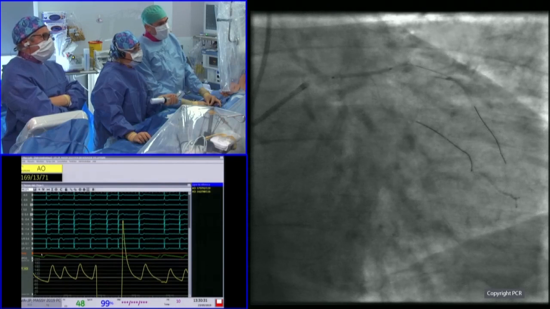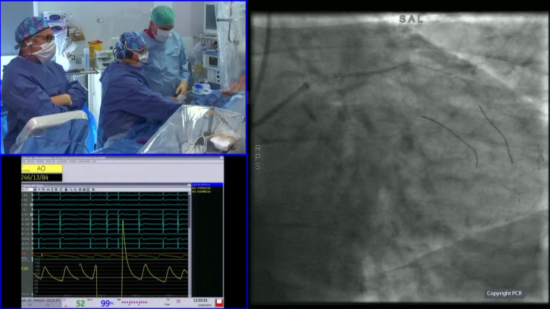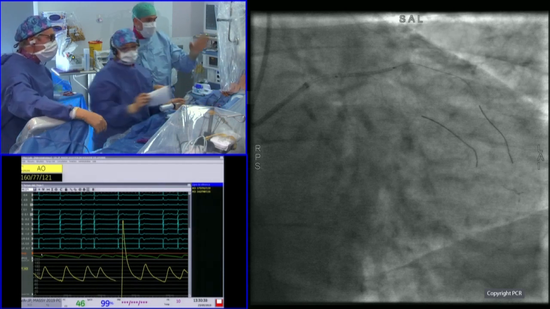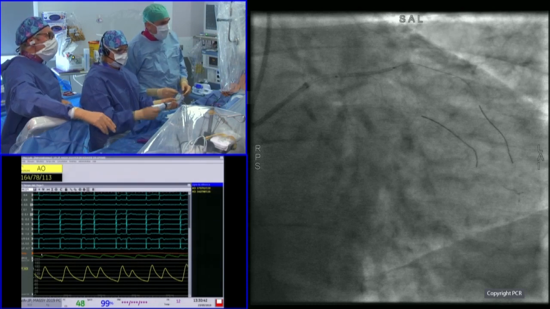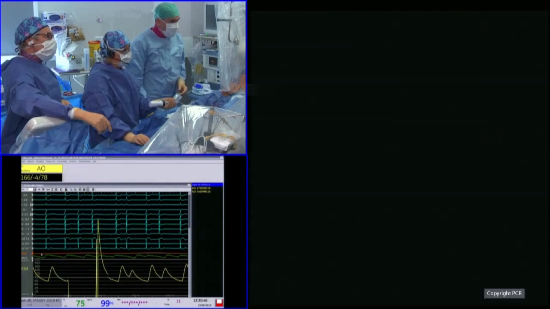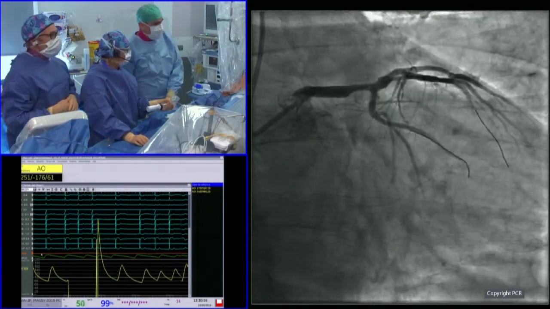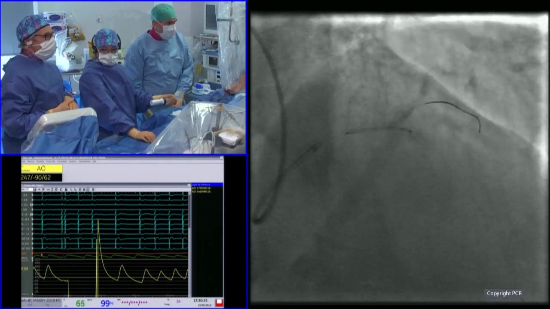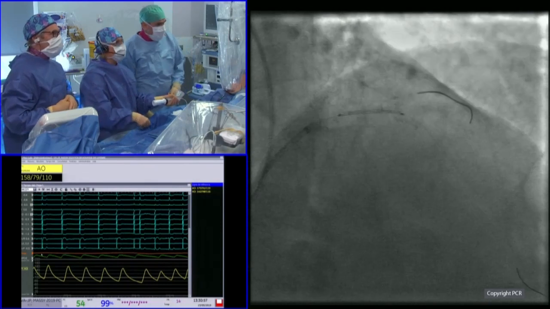Okay. Absolutely. So at this point, I'd like to go to two views to assess the proximal position of the stent in this view. Looks maybe perfect. Go on a cranial view for the distal position on the LAD, and check also in cranial view that you are not touching the bifurcation with the diagonal branch.